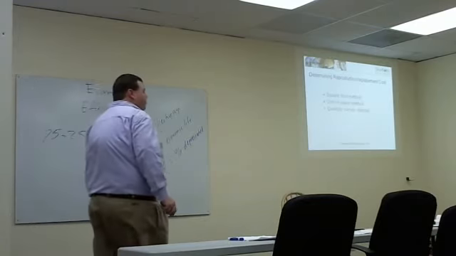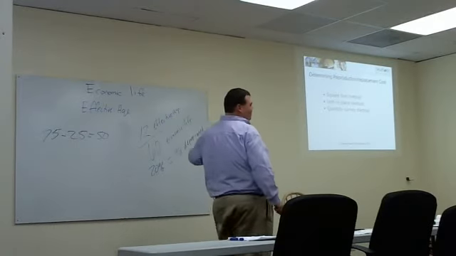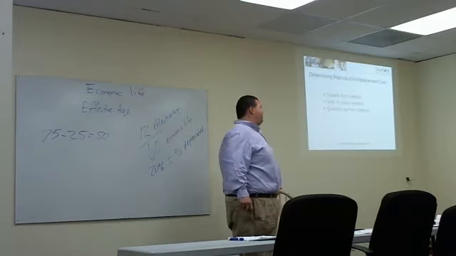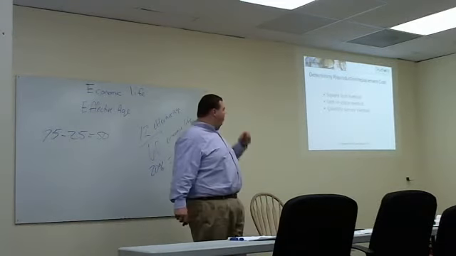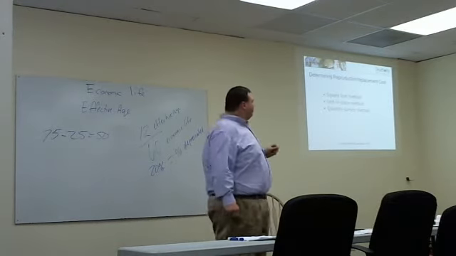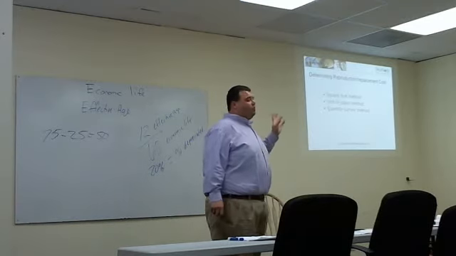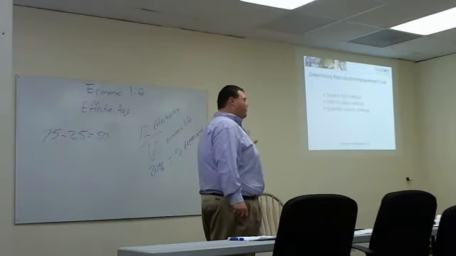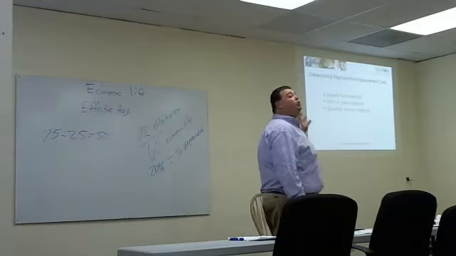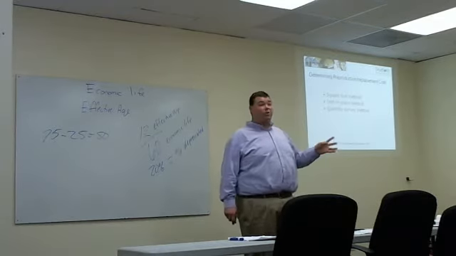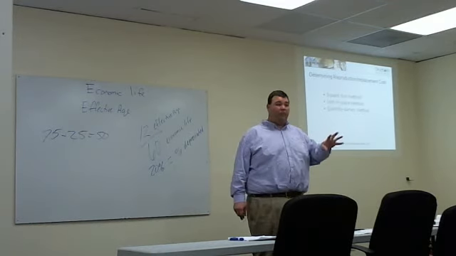Okay. Backing up to some of the lecture, getting out of the math of the cost approach for just a second. Let's finish up the lecture part of the cost approach. Determining reproduction or replacement costs can be done in one of three ways. The way you would do it in math, and the only math way you would have, is the way we just did, which is the square foot method.